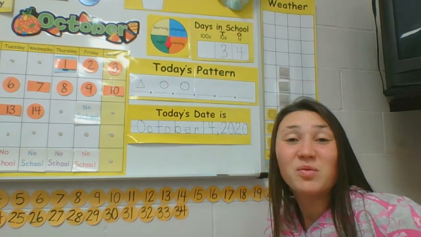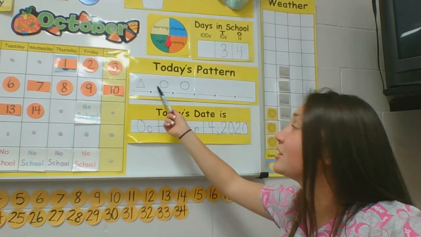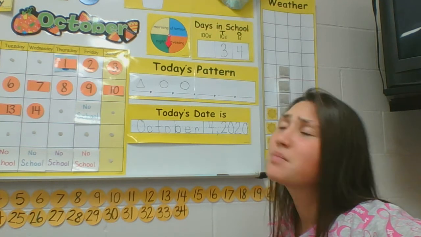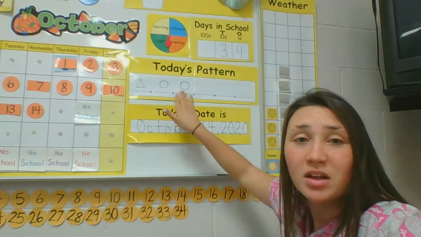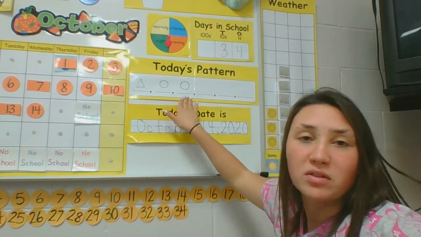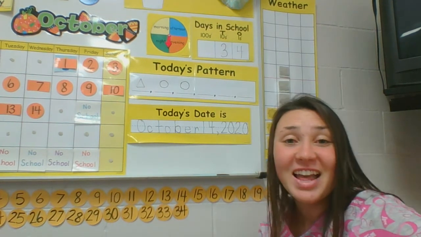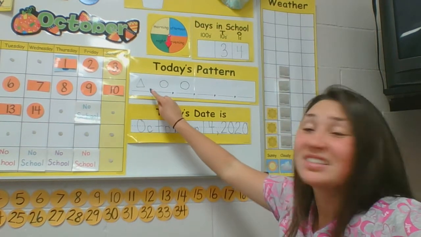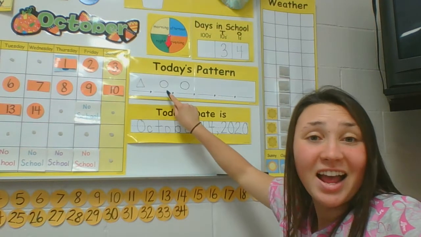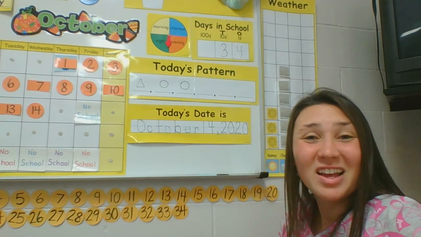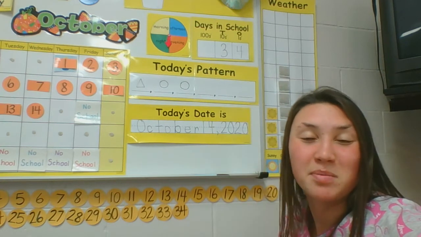All right, boys and girls, we can move on to our pattern for today. And this is a special kind of pattern that we learned about last week in math. It's one where there's one item and then two of the next item. So say it with me so far, the shapes that we have. Ready? Triangle, circle, circle. If you don't remember from last week, this is called an ABB pattern because there's one type, A, and then two of another type, BB.